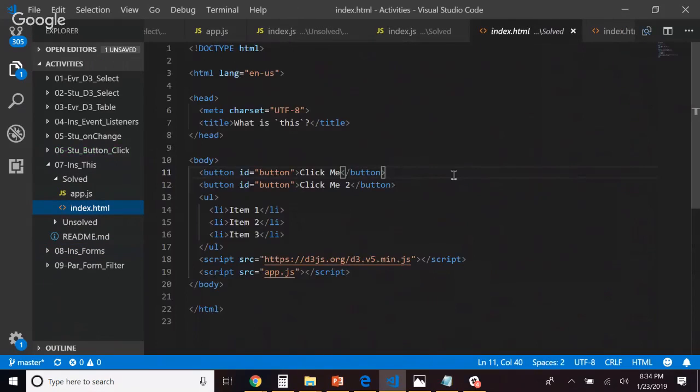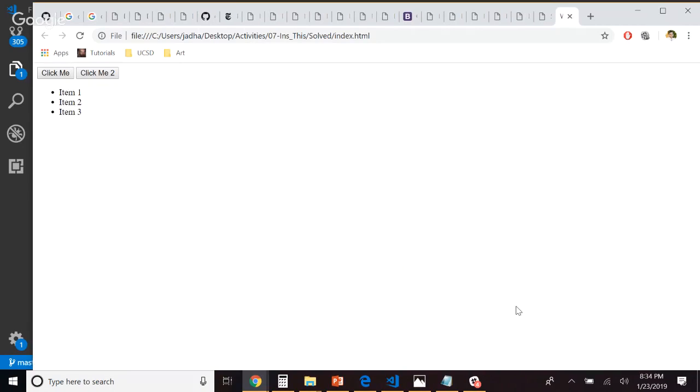So let's say you had this list of things, and you know how you click a link on a web page and then it turns red, and then it stays red, stuff like that.